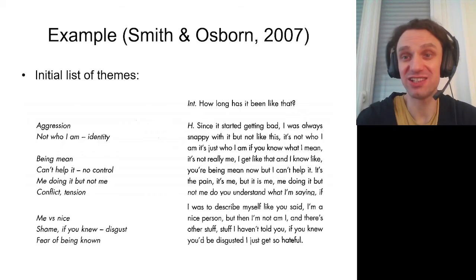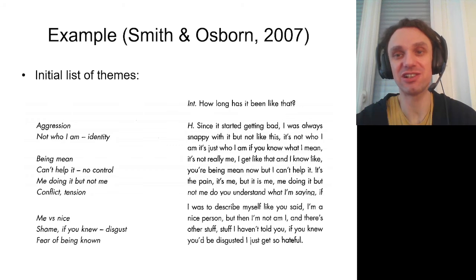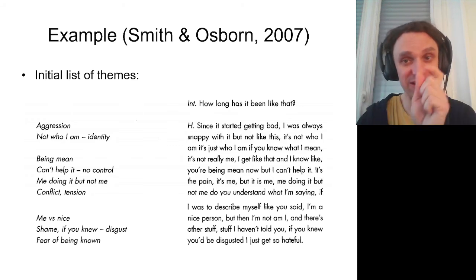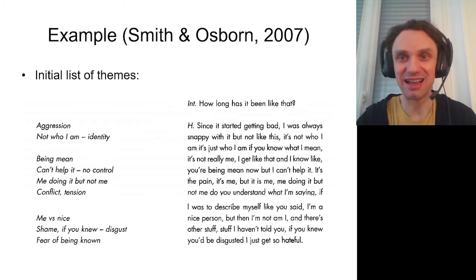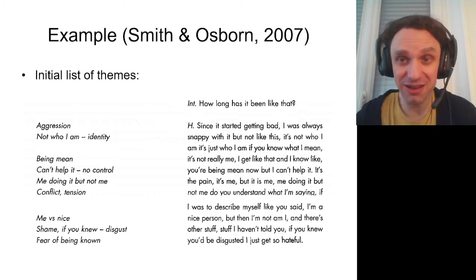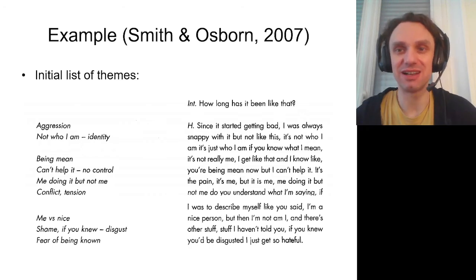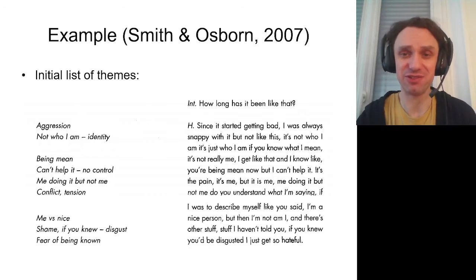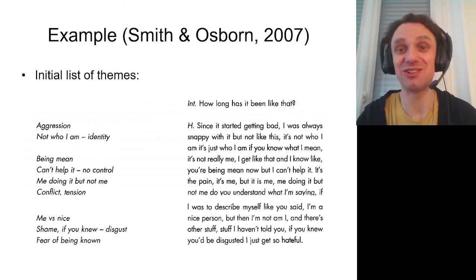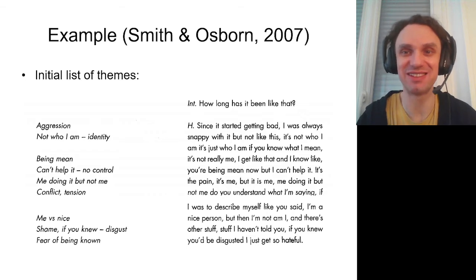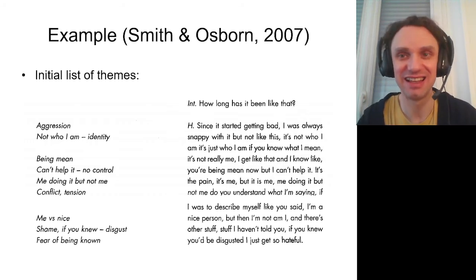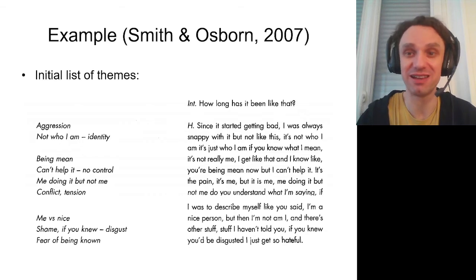There are different software packages that can be used for qualitative methods that allow you to store this list of themes and connect themes to fragments in the text, so that you can click on a theme and then see straight away all the examples from all the participants where this theme was found. It makes it very easy to improve and correct your analysis. Of course, if you have just a small number of interviews, this is totally fine to analyze by hand. But as soon as your number of interviews becomes large, more than 7 plus minus 2, it becomes extremely hard to remember all the cases when a person has told you about a certain theme. So then using a software package might be a good idea.